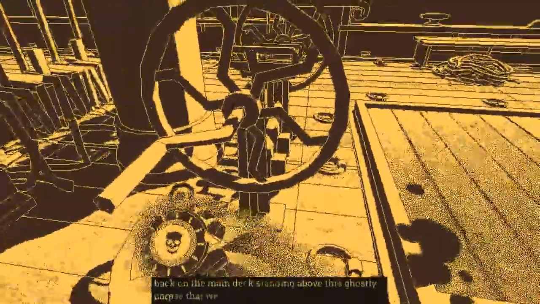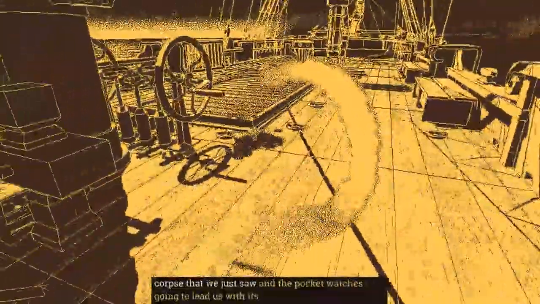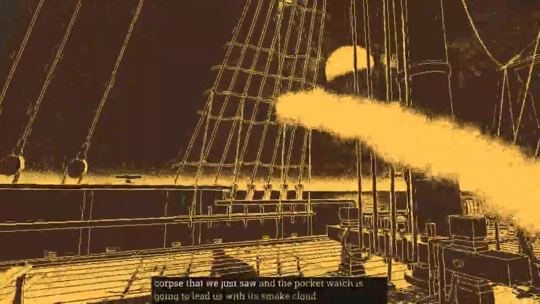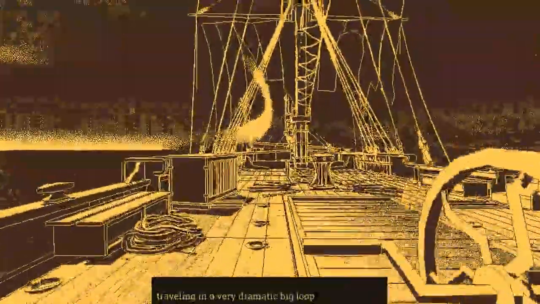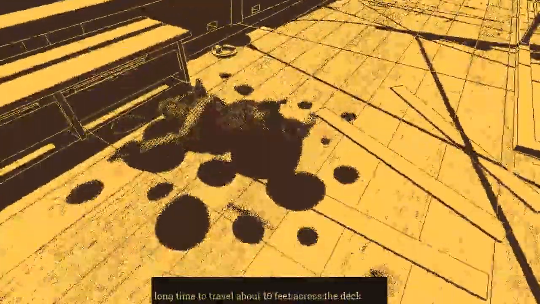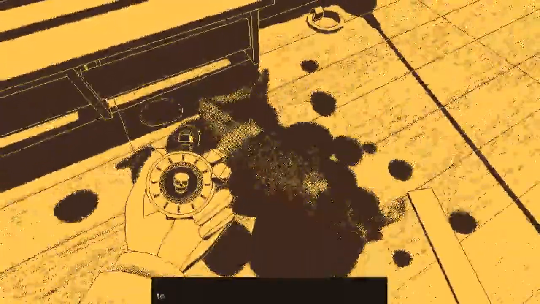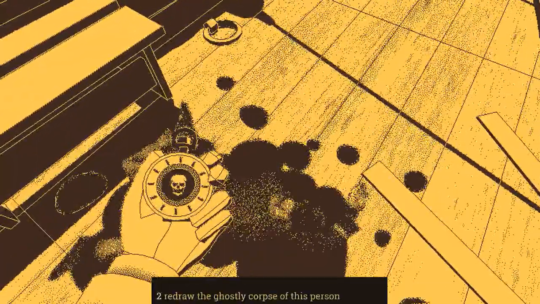So we're back on the main deck, standing above this ghostly corpse that we just saw. And the pocket watch is going to lead us with its smoke cloud, just traveling in a very dramatic, big loop, taking a long time to travel about 10 feet across the deck, to redraw the ghostly corpse of this person. So we're rewinding to 7 and 6.